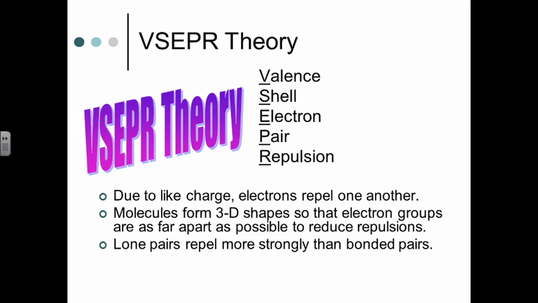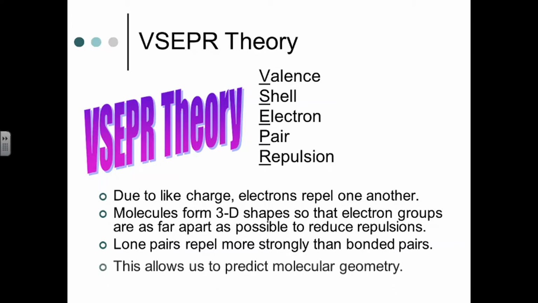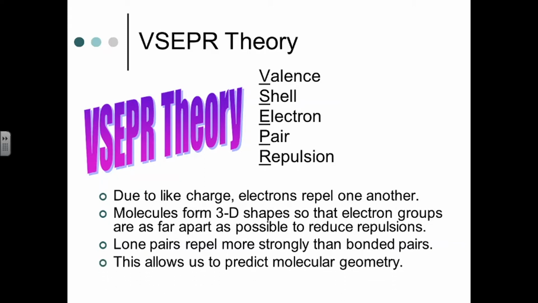There's one little tweak to that rule, and that is that lone pair electrons repel more strongly than bonded pairs of electrons do. Now, that's not going to make a whole lot of sense until we get into some of our drawings, but hang on to that idea. So these two ideas about reducing the number of repulsions, or repelling as strongly as they can to get as far away from each other as possible, with lone pairs repelling more strongly than bonded pairs, all of this information is going to allow us to predict the shape that molecules make. Go ahead and pause the video here if you need a little more time to take those notes down.